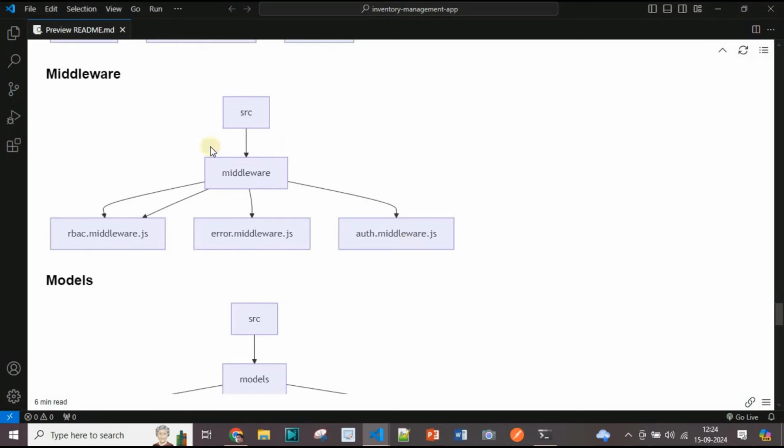And next, if I go to the middleware, we contain the middleware like the auth middleware, error middleware, like this.